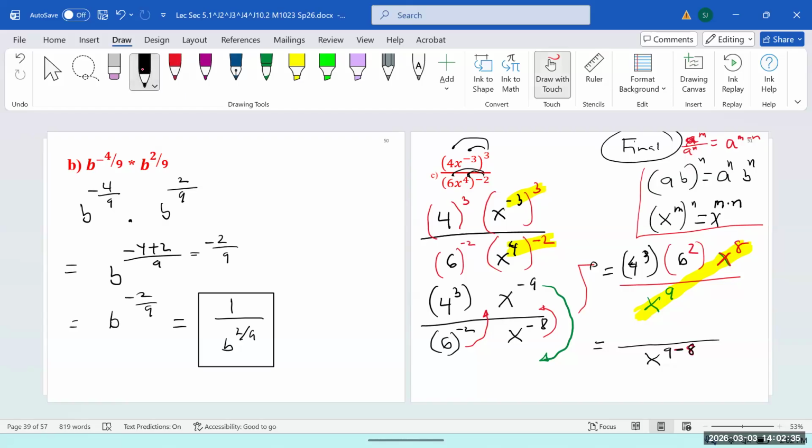And in the numerator, we don't have any variable, we just have numbers. So we work with them. What is 4 cubed? 4 times 4 times 4? 64. And then 6 squared. 6 times 6? 36. And then you go to the math manually. 64 times 36. What is 6 times 4? 24. So 4 goes on the bottom, 2 goes on the top as an addition. 6 times 6 plus the 2.